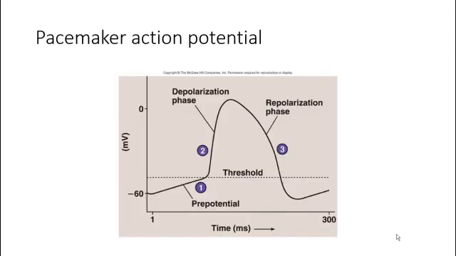So if we look back here, one of the things that's really important to understand is that we have some cardiac cells that can just depolarize without any input at all. And so here it shows our resting potential, somewhere between about negative 60 millivolts, and the threshold is about negative 40, so it's very close. And so we have, again, some cardiac cells that can essentially depolarize and have an action potential and a contraction without the need for any impulse, any input at all, which is kind of a weird thing.